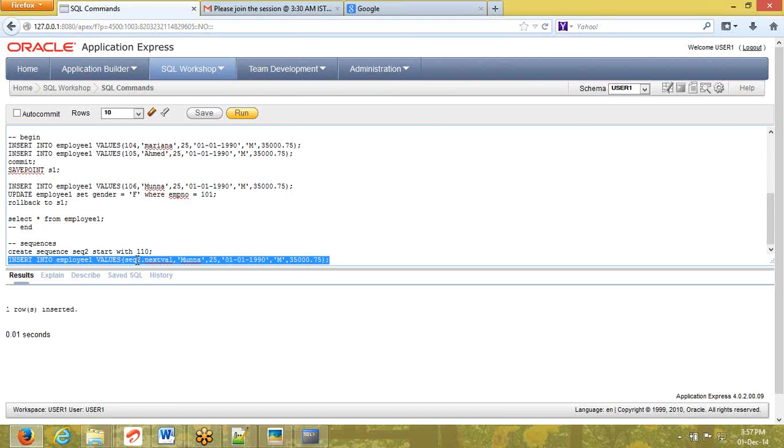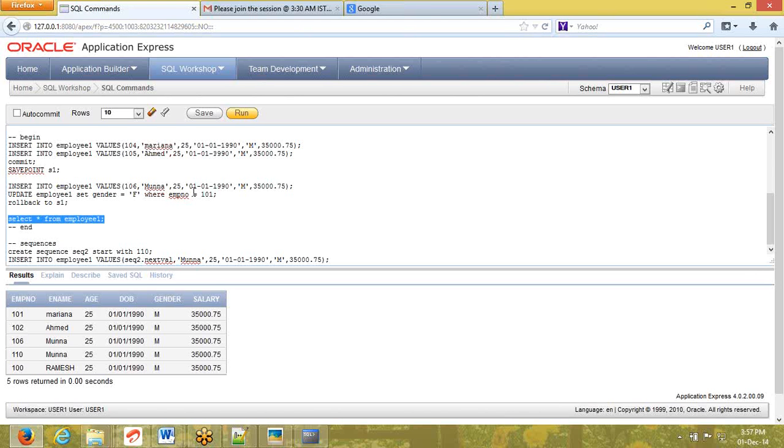And what employee number is inserted? 111. Yes, 111. The number the sequence begins with would be referred to first, so we got 110.